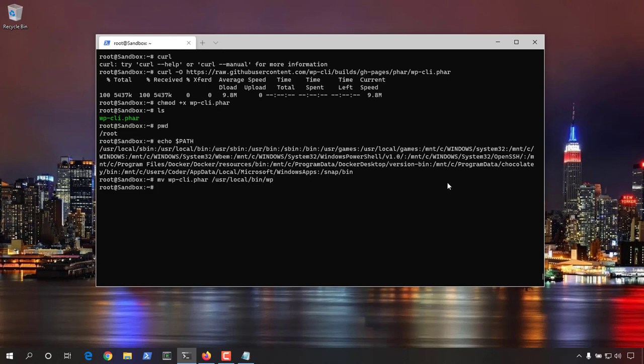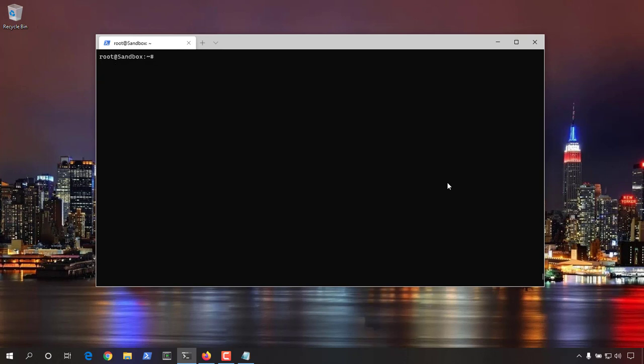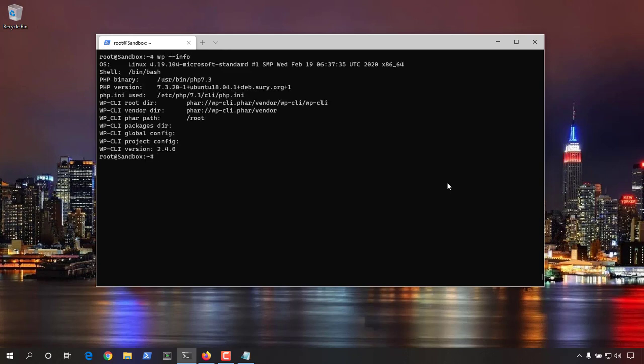So WP, boom, it has been moved. Now I'm going to clear the screen. Now I should be able to run this utility and get information about it. So I could do a wp --info. And there you go. It says I'm running PHP 7.3, and this is the path of my ini file. So we know it's running, right?